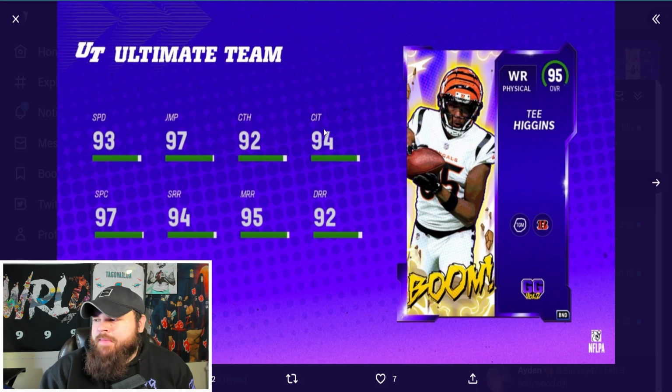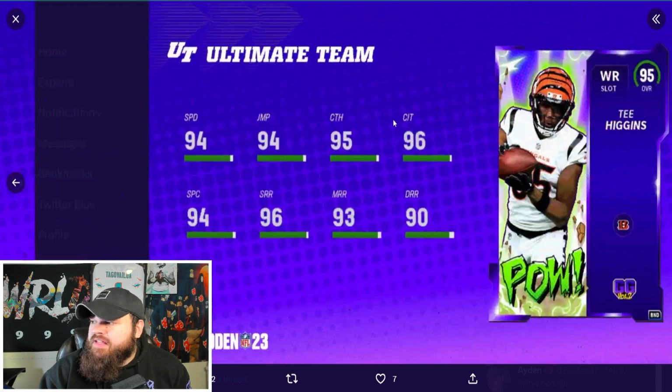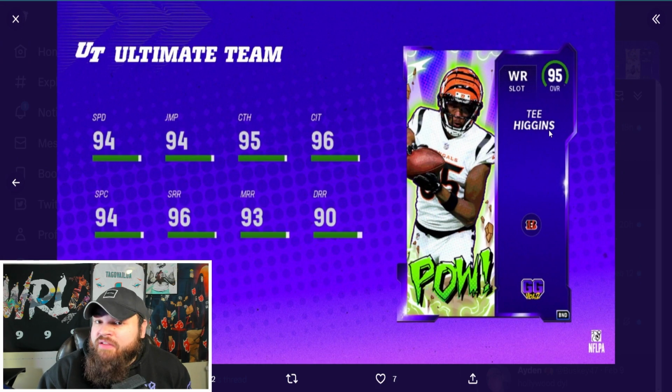This card's kind of like meh. For his boost, he gets +1 pass block power, +1 pass block finesse, and +1 pass block to the offensive lineman. And again, same exact stats as before, but this card right here does get a little bit better.